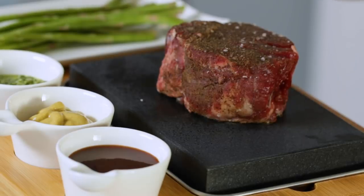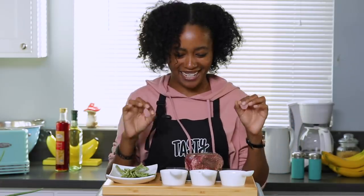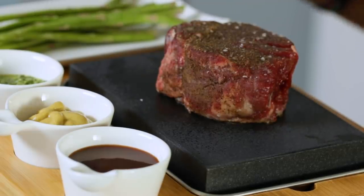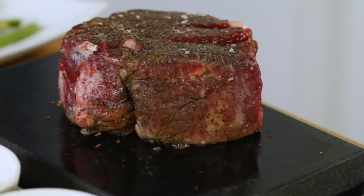I had to just let you guys enjoy that sizzle. Oh, that was super beautiful. You can see it's smoking here — you really feel like you're in a hibachi experience. We're going to go for a medium rare today, so I'm going to let this thing cook for about five minutes on each side, try not to touch it too much, and then we'll cut it open and see what's happening.